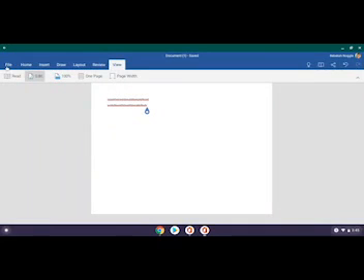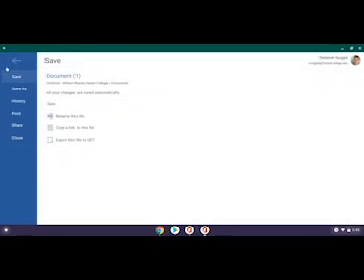Like in any Microsoft platform, we're going to File and then Save. The nice thing is, since you are connected to the internet while using this app, it will automatically save as you're going, so you don't really have to worry so much about stopping periodically and saving, although I do believe that's a good rule of thumb, and I'm not against that. It does save automatically. I always just make sure that before I close a document, I save it just in case. You never know, and it's always better safe than sorry.